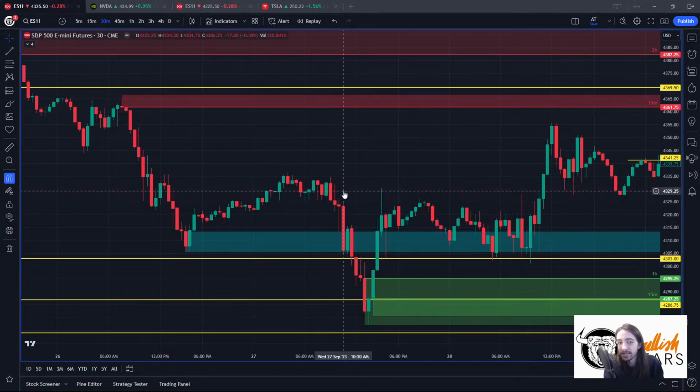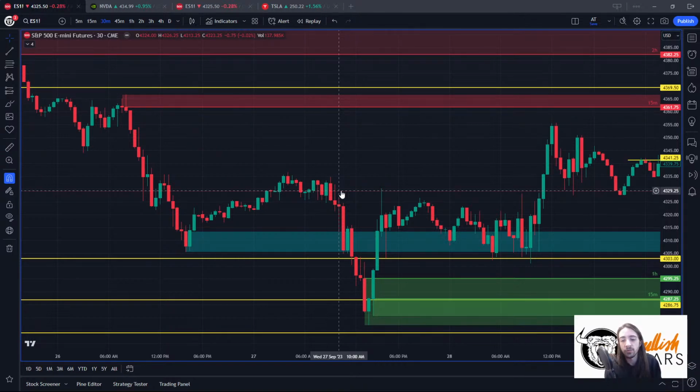Because as much as I will do these callouts, I will do these trade plans for you guys, I want to teach you guys how to find these zones and how to trade yourselves. Because supply and demand isn't just buy at demand, sell at supply. We have to know, is the market making lower lows? Is the market making lower highs? And if it is, then we want to stay in that general direction.